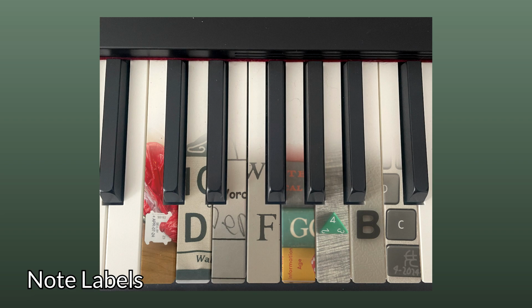A decade and a half later, I'm far better at playing piano than I was back then, and obviously don't need those labels now, but this design adds those labels to my current keyboard using various letter shapes I found around the house. I wanted to maximize the variety that was present in the note labels, so I got many different styles of letters to place onto the keyboard.